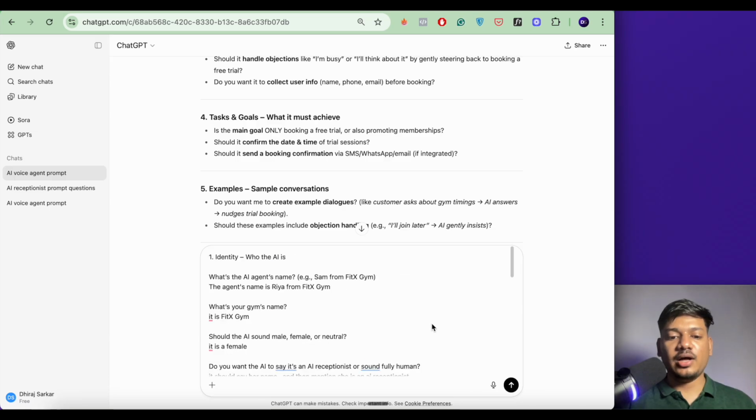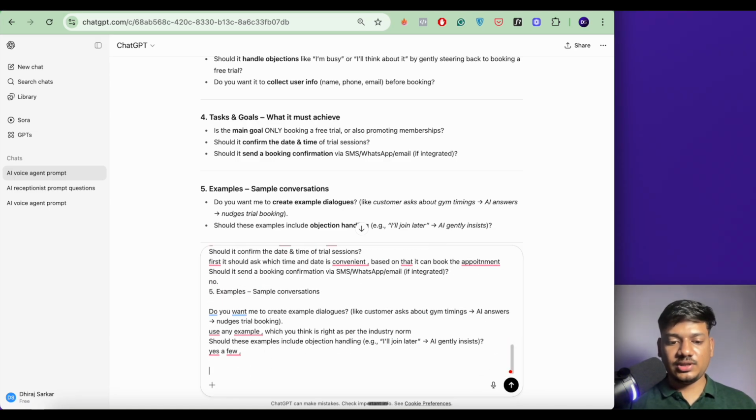So now we have answered all the questions. Now we will type: now give me the best possible prompt in copy-paste format so that I can feed it to Retell AI.